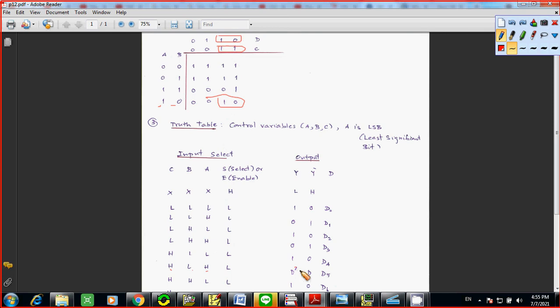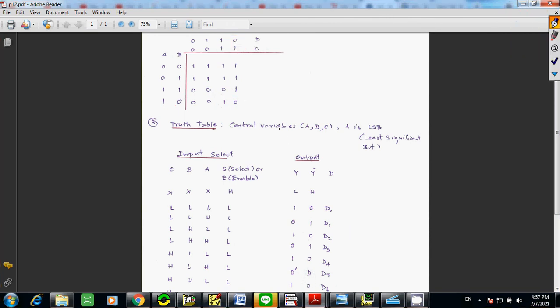Sorry, my mistake. You can correct this by yourself. Okay, let's check this again. A is there. This one is 1, 0, 1. So that gives you the output to be 1 and 0. That corresponds to the input, so this is supposed to be D. All right, that's how you get a truth table from the Karnaugh map.